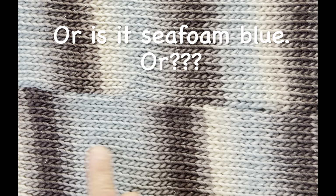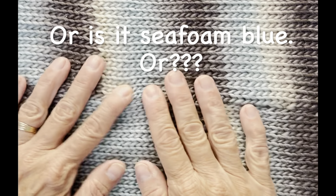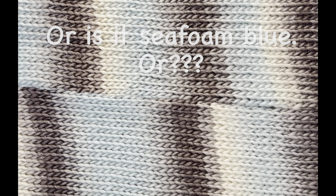It just doesn't work because of the way it's distributed. Some are wider, some are thinner, the same color. And you just have to let it flow the way it flows. And I absolutely love it. I particularly love this cornflower blue. I think cornflower blue with taupe is absolutely gorgeous together. So we have a beautiful seam on the outside, and I'm going to show you the inside in one second.